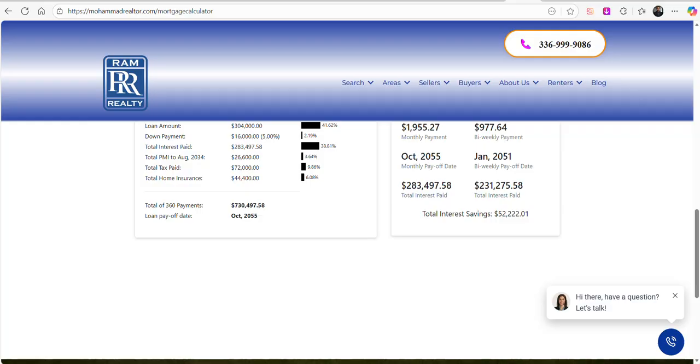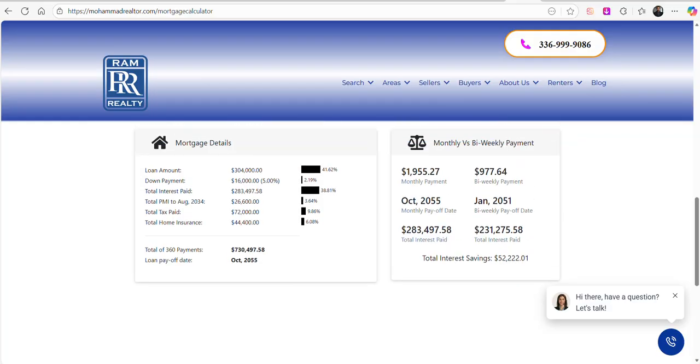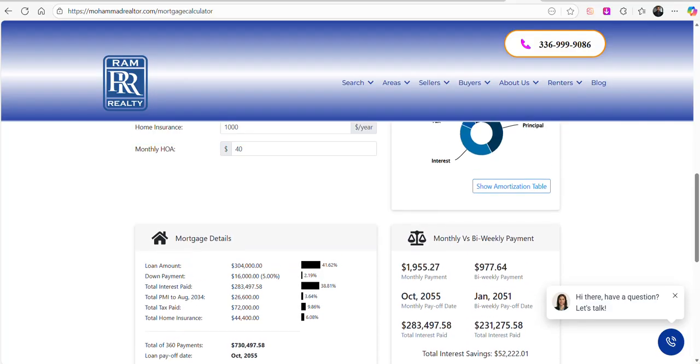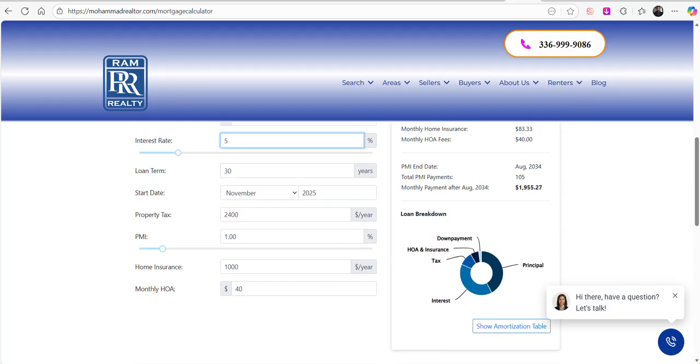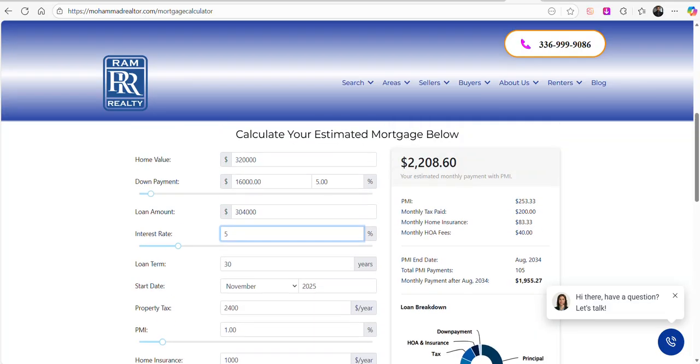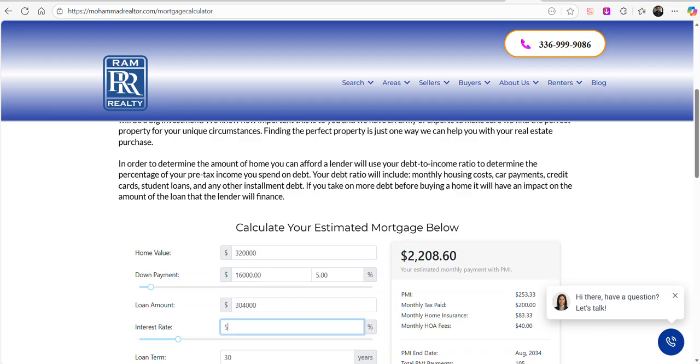It's very good for your financial analysis, so that you do not become house poor, where all of your savings and all of your earnings are going towards your mortgage. That is not a great financial decision. So being a homeowner or becoming a homeowner should not drain you of your cash flow. So that's why it's very important as a first time homeowner to be very prudent about where your money is going.